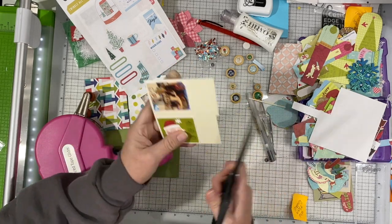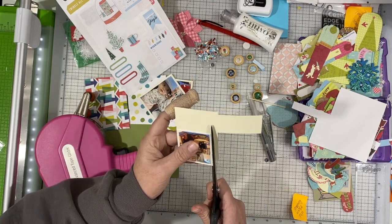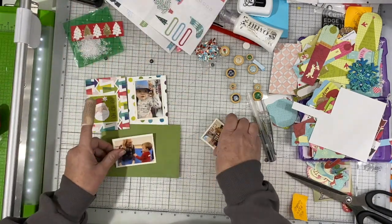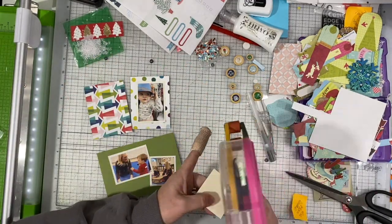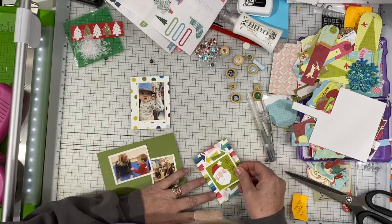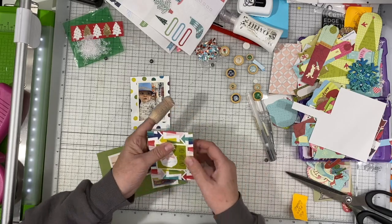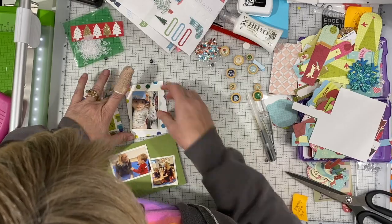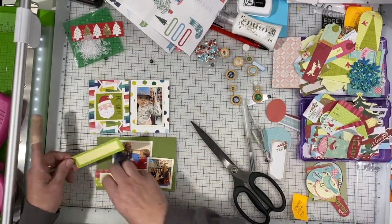And again, if you've been following along, I am backing a lot of my photos in both white and cream. And I know a lot of people have a hard time mixing those two colors, but it's not something that bothers me. I feel like cream is just another shade of yellow, just much lighter. And so if you're going to mix it in one area, mix it in multiple areas and it will look fine. And one of the reasons that I'm also doing that is because these papers have a white background, but the embellishments that I have, a lot of them have a cream background.